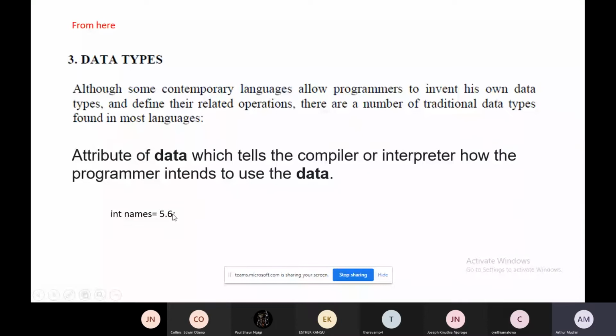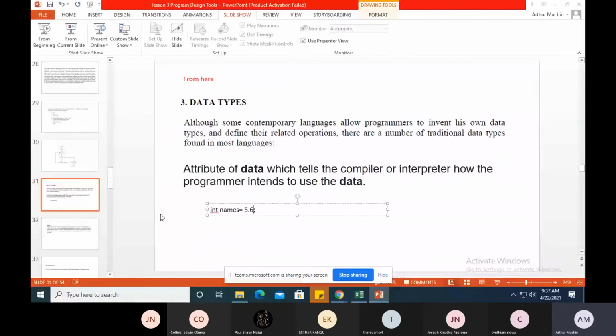And therefore, you find that if you are doing calculations, you'll not be able to get the right answer because some numbers will be. So in this case, we use another data type. For the data type that has got a decimal point, we use another one which is called float. Of course, we're going to talk about that one as we continue. So for this one, we use a data type called float.